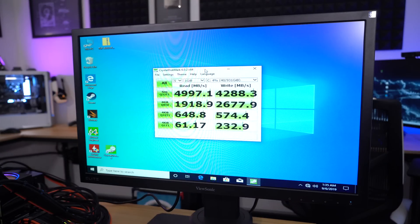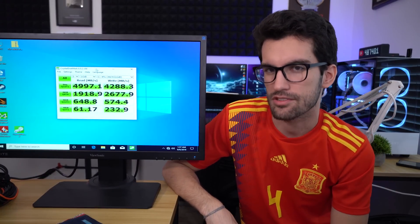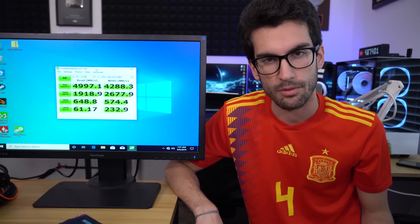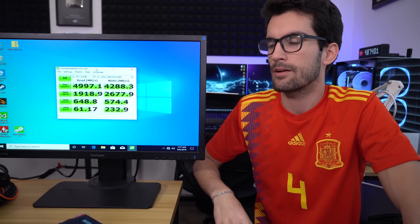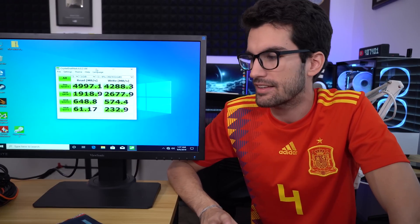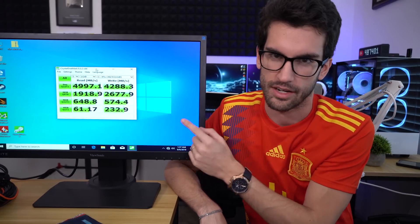Not the best power delivery for the CPU — this is not a stellar overclocking board by any means. But the fact that you can get Gen 4 speeds in a roughly $100 US dollar motherboard is pretty awesome, and I have a feeling AMD feels some kind of way about that. In fact, AMD has expressed public dissatisfaction with the fact that motherboard vendors have at times promoted lower-end chipset boards like this TUF B450 as supporting PCIe 4 natively. AMD says that because traces were not built into all these boards for the PCIe 4 standard, you shouldn't be able to advertise it as supporting it, because it's not technically guaranteed.